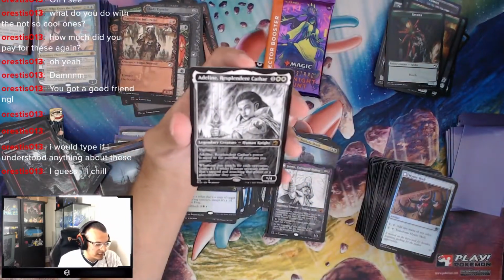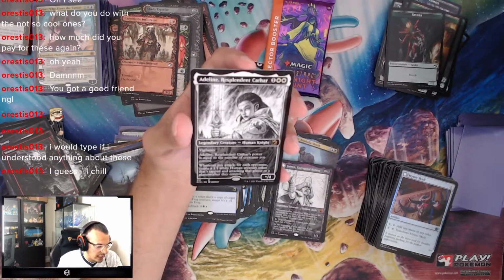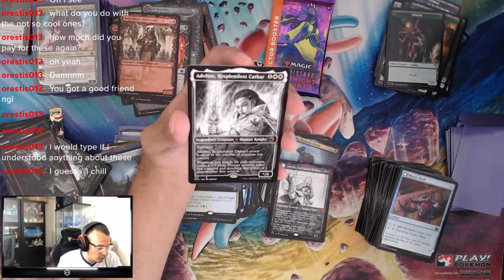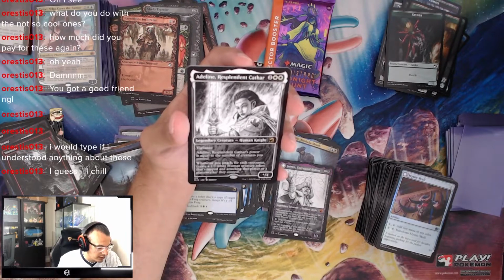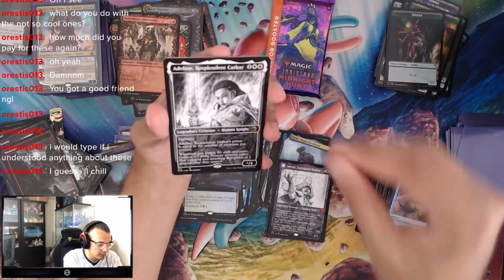We got Adeline, Resplendent Cathar. 3 mana, Vigilance. Its power is equal to the number of creatures you control. Whenever you attack, for each opponent, create a 1/1 white Human that's tapped and attacking that player or a planeswalker they control. Decent.